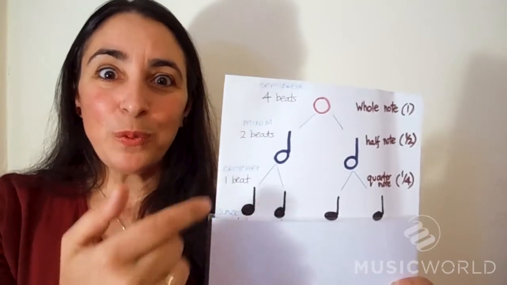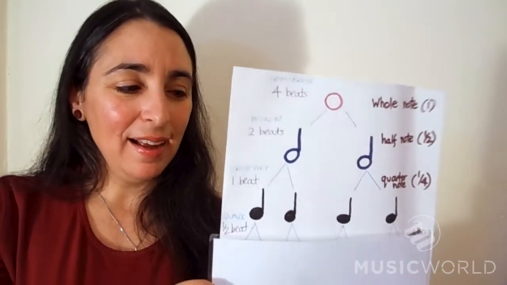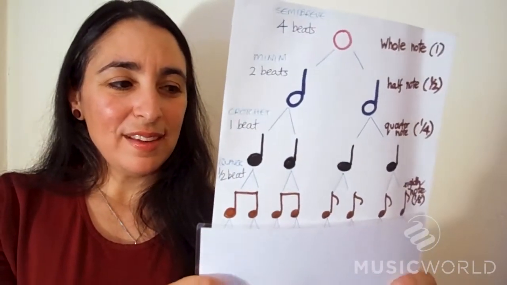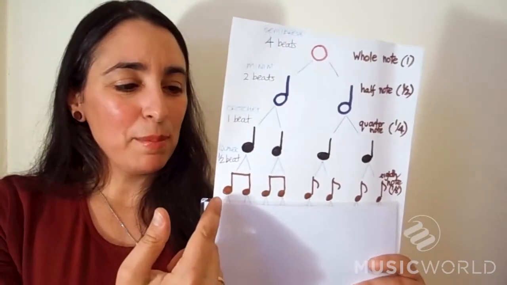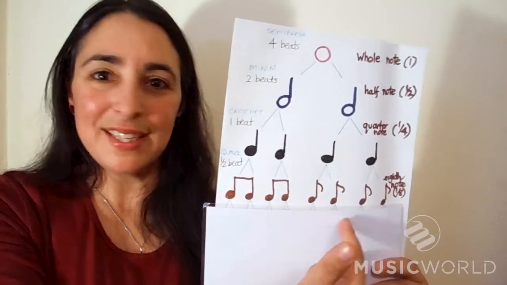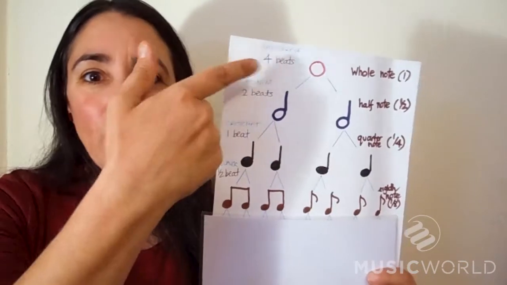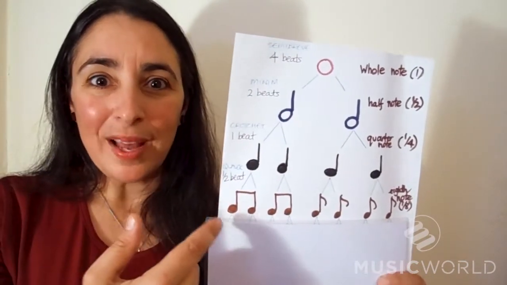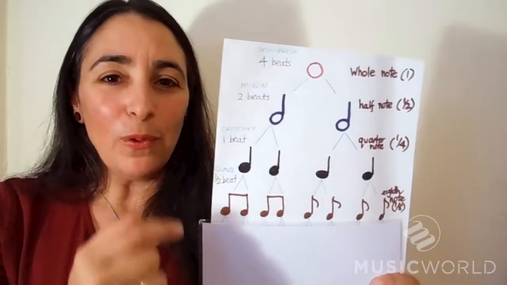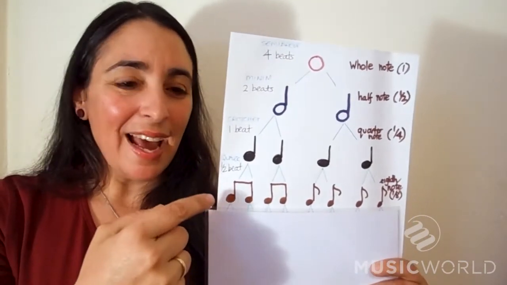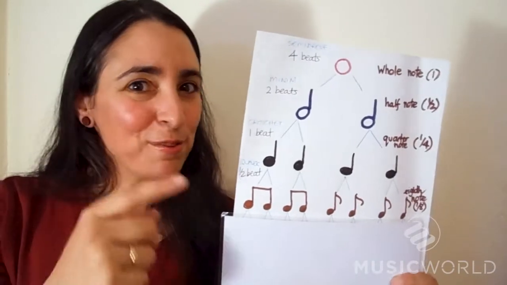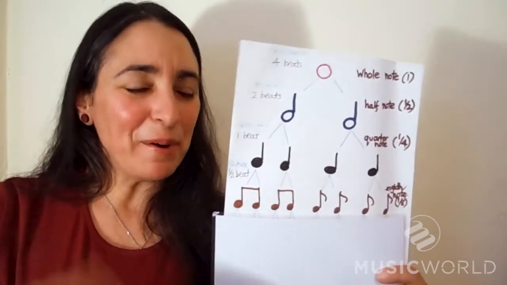Let's divide these quarter notes in half again, and then you'll get these quavers. If you count how many quavers there are, 1, 2, 3, 4, 5, 6, 7, 8, you'll find there are 8 that are the equivalent of a whole note. So each of these quavers is an eighth of the whole, and we can say that it is an eighth note. I'll just go through this process one more time, but you can actually keep going.